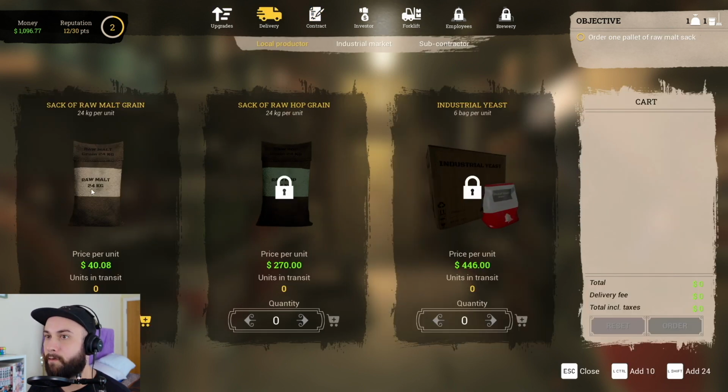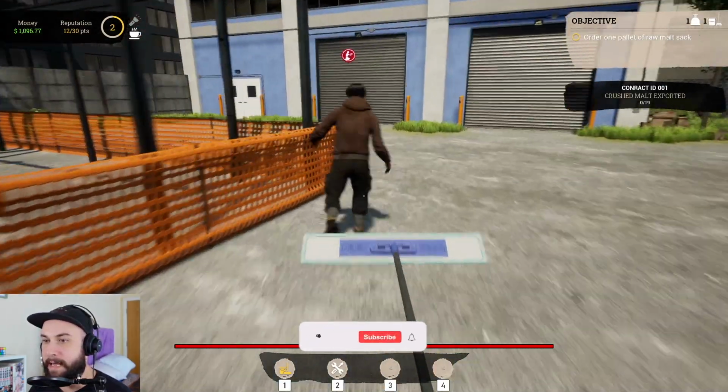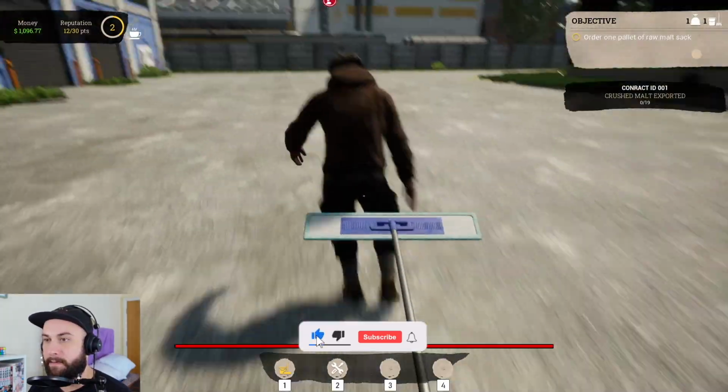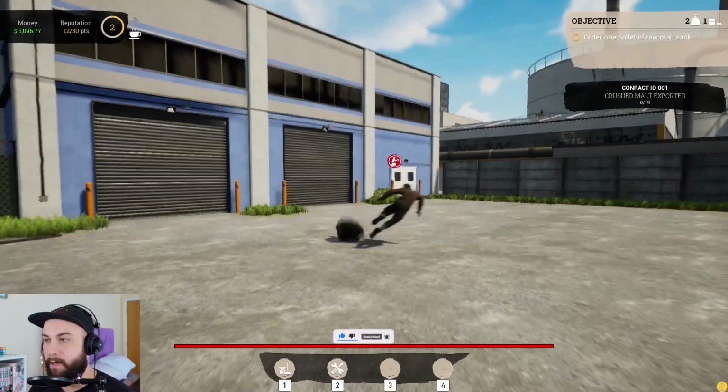Okay. What the... Oh no, where is he? Where are you? Come here, you. Get out of here! Get out of here! Francis, time to get out. Go on. How did you dodge that? He's like Naruto.